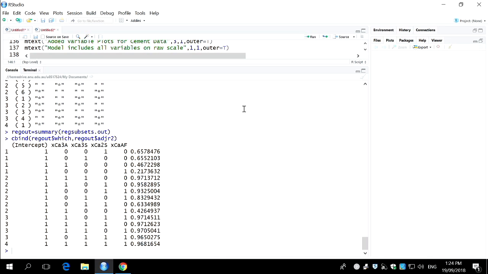Okay? So how do you use this? Here's what you do. Down the bottom, these numbers are going to be big, because big models tend to have big R squareds, okay, and big adjusted R squareds. So what I generally do is I work from the bottom, and I try to pick out the biggest number for the smallest possible model, okay?